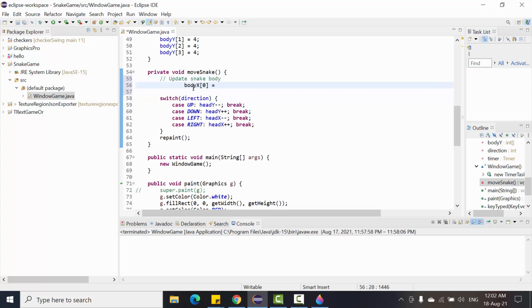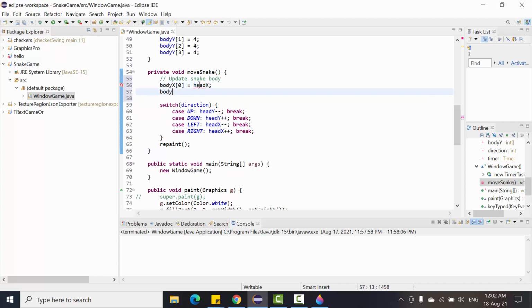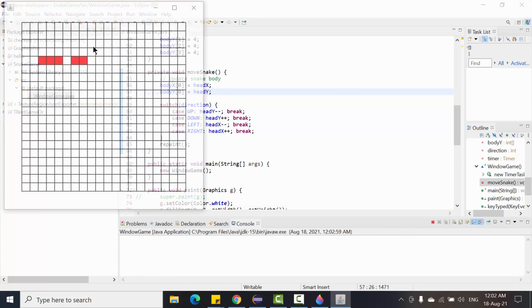So for the body x 0, we get the head x, and the body y 0, we get the head y. Alright, so we just run to see.